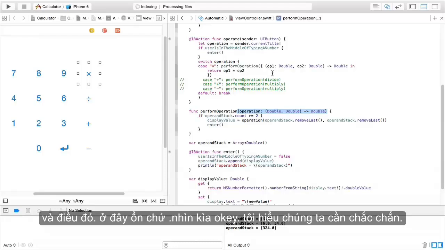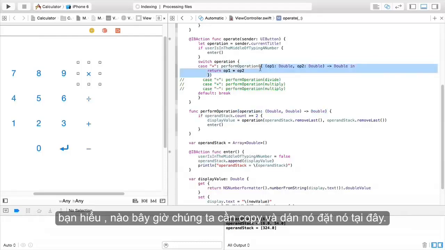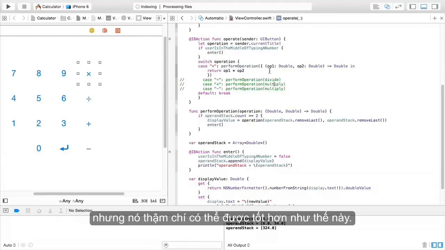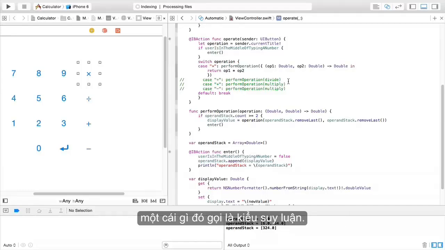And this, okay, it looks okay. And then we could certainly copy and paste this and put it here, and change this, and put it here and change this. But it can be even better than this. We know that Swift is really good at something called type inference, where it can figure out the type of something from the context.